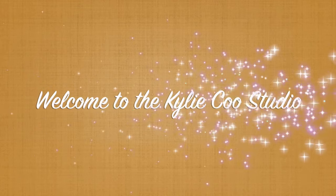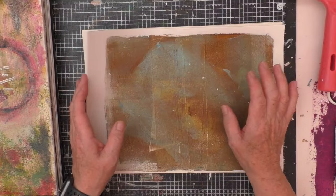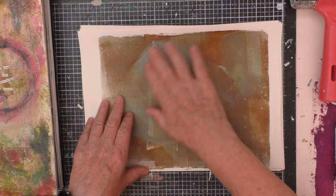Welcome to my studio. In this video, I'm bringing you a project where you can use gel printed backgrounds or painty papers, maybe things that have been sitting about for a while, and you can turn these into a little collage book. Now, I'm going to make most of the book all the way through, although I don't get the finishing touches done at the end.